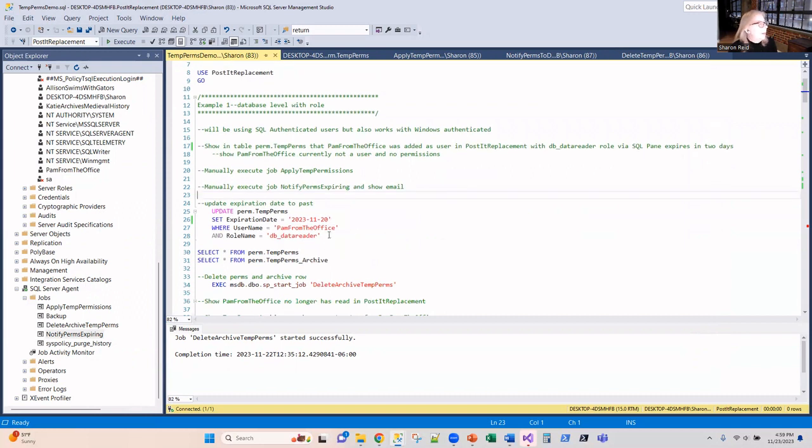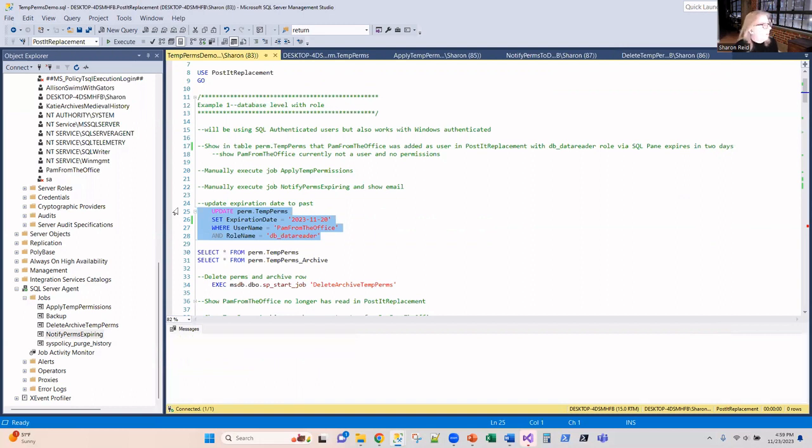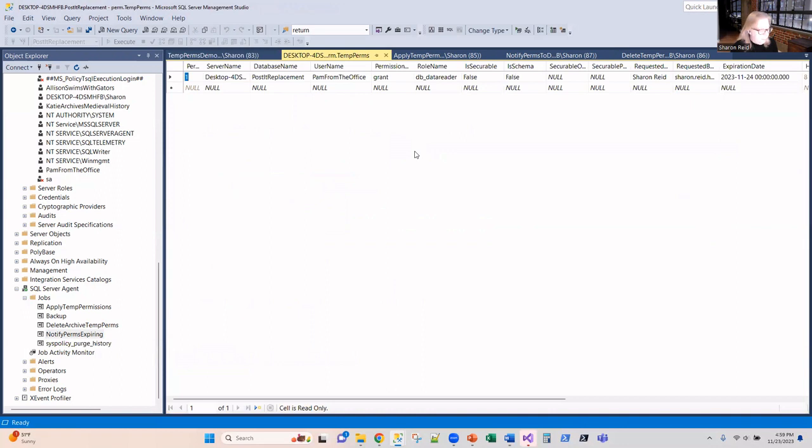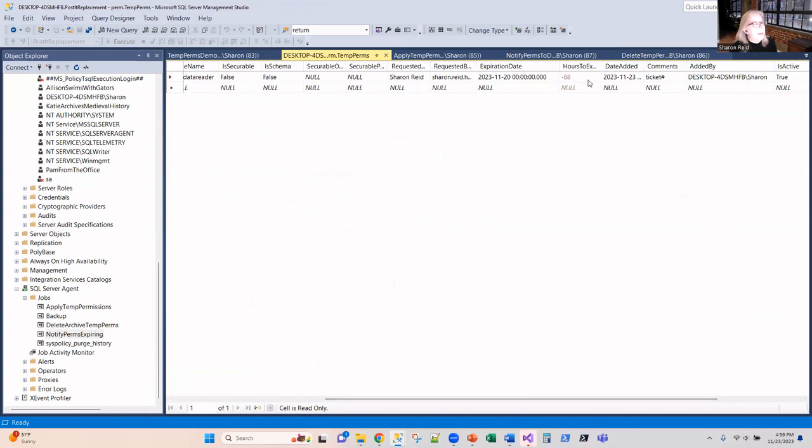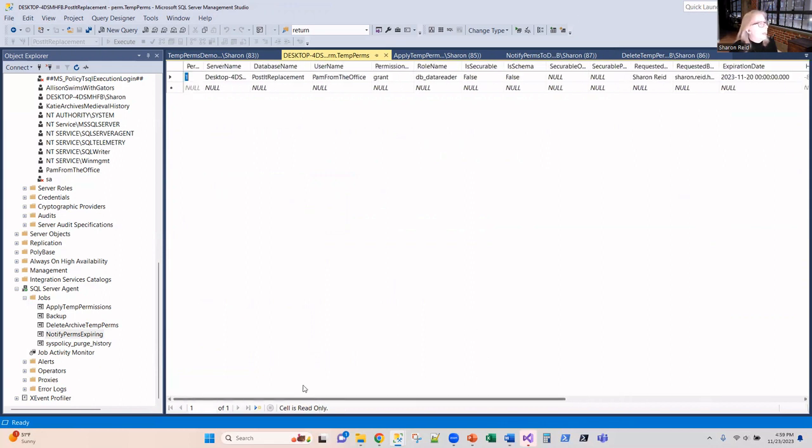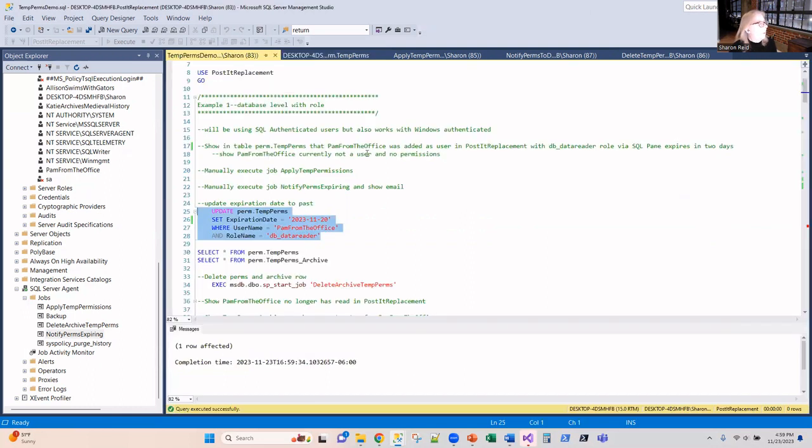And then the next thing we're going to do is show you what would happen once that permission has expired. I'm going to update my table to make it so that Pam from the office's permission has already expired. You can see here it's showing no, it's expired.